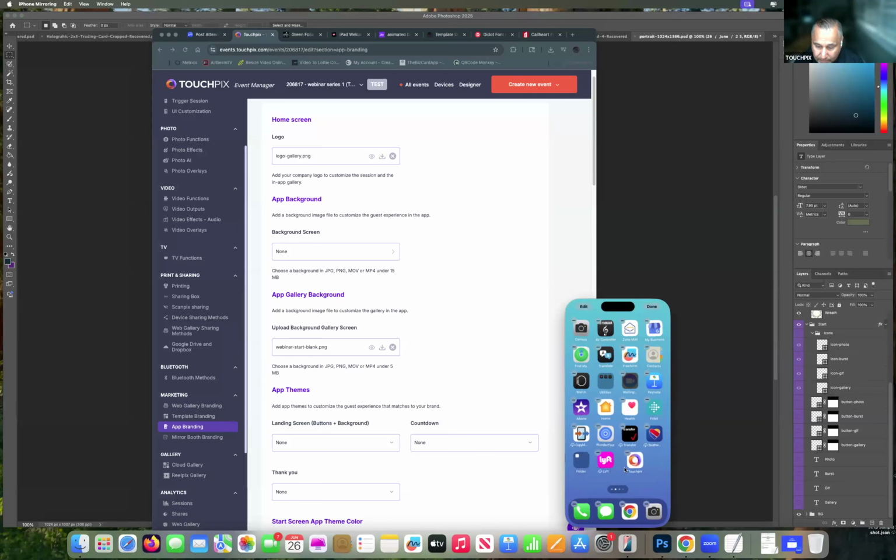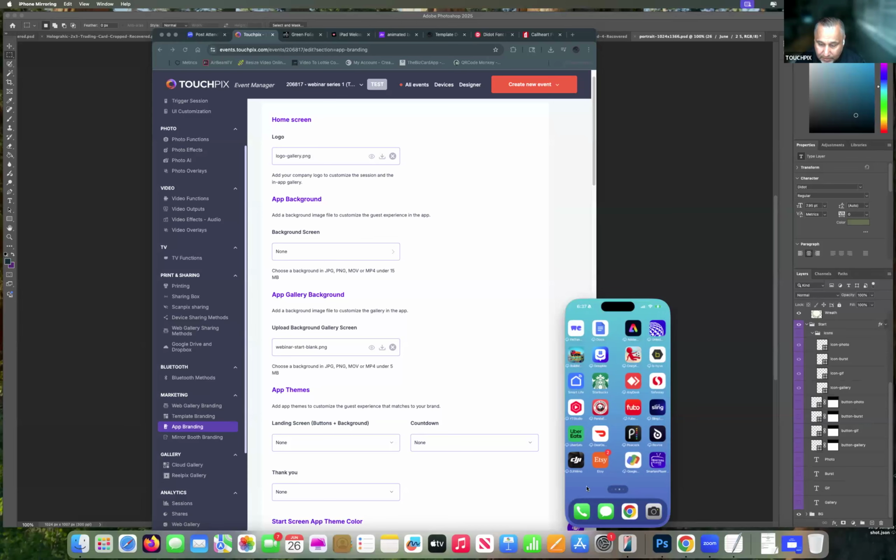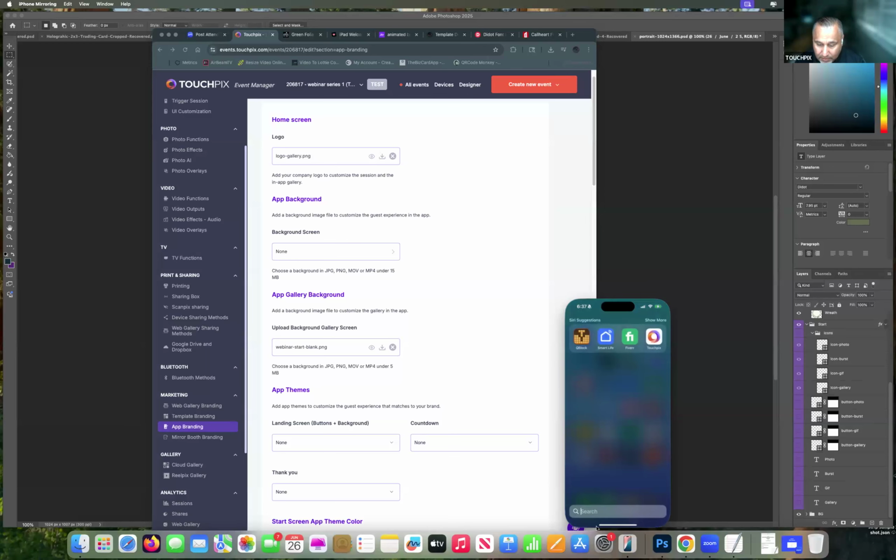So let's go find CapCut here, wherever I have that. I never used this with the mouse before, but where is CapCut at? You guys get to see all my apps now. Okay, CapCut.